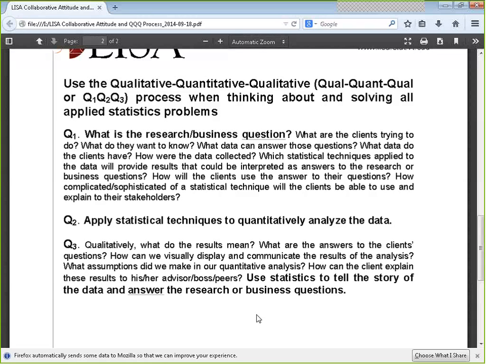Basically, in LISA, we often meet with clients for, say, 2 to 3 meetings. These meetings are 1 hour long. The first meeting is Q1, and starting to think about Q2, and what quantitative things would possibly work. Then, maybe a couple hours after the meeting, doing the statistics, and then having a second meeting where for that hour they do Q3, or possibly they require more questions to figure out, oh wait, how were these data collected again? Some of that follow-up can be done by email. So I would say, I'm just going to say 60 minutes on Q1, 2 hours on Q2, and 40 minutes on Q3. But I'm just throwing things out. These are just kind of random.